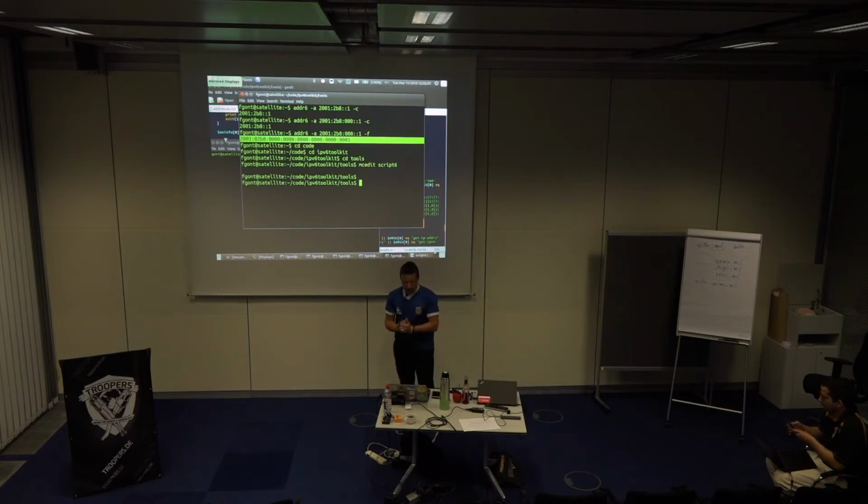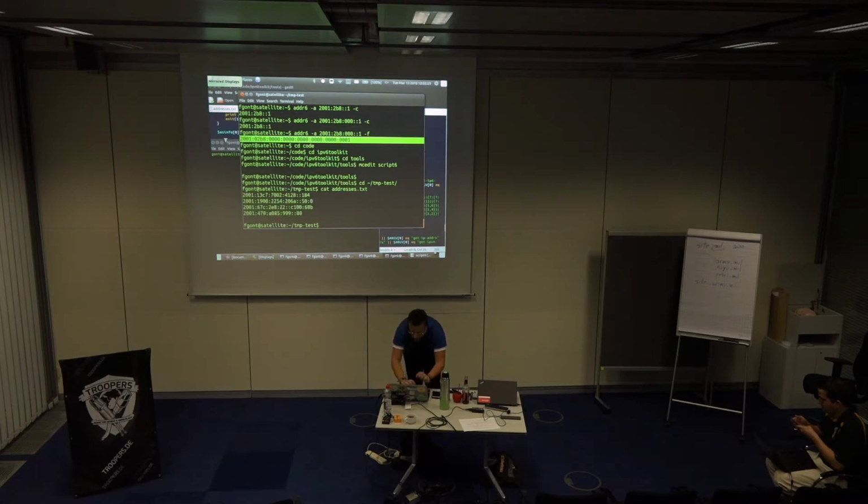Another thing that I mentioned was that the tool could produce a set of prefixes as a result from some addresses. So let's go here. I have a text file.